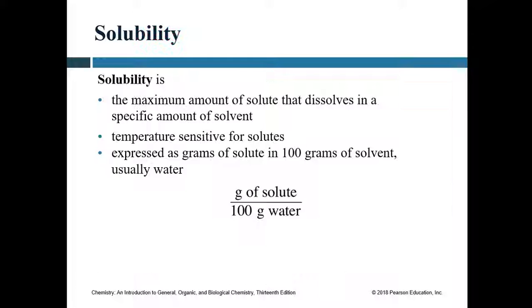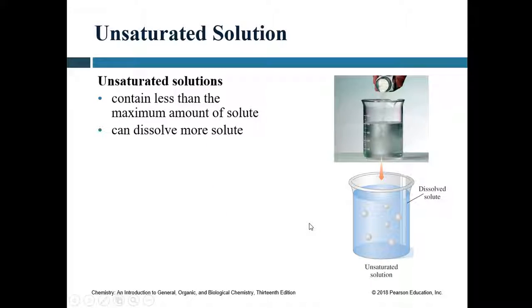Well, let's have some other examples, but let's learn a little bit more about solubility first. The maximum amount of solute that dissolves in a specific amount of solvent is the value of the solubility. It is temperature sensitive for solutes. Some are more than others, and it is usually expressed in grams of solute in 100 grams of solvent, and the solvent is usually water.